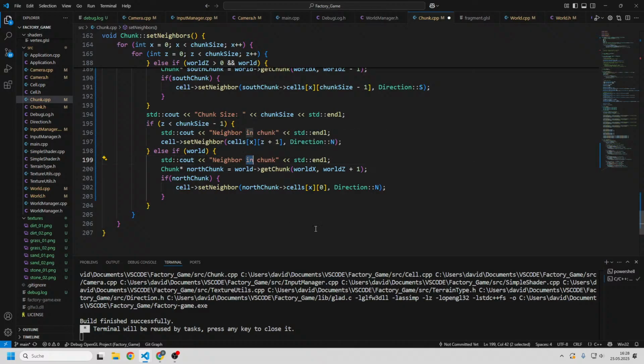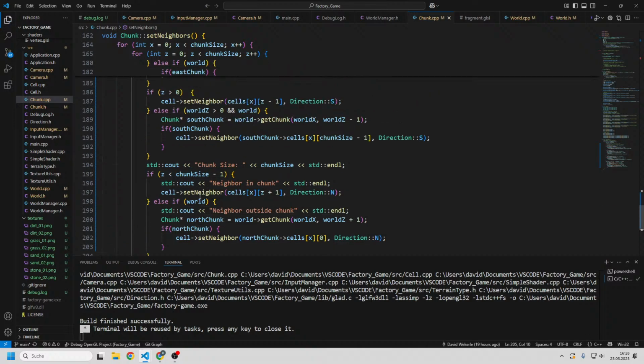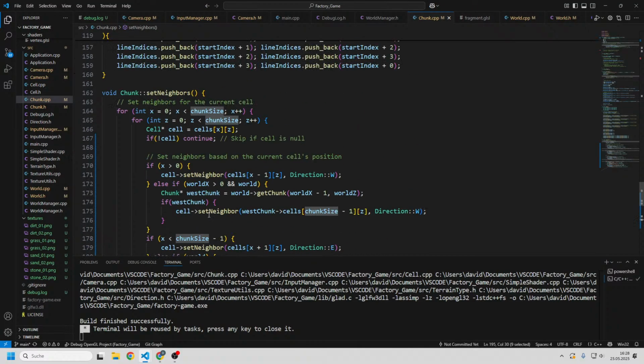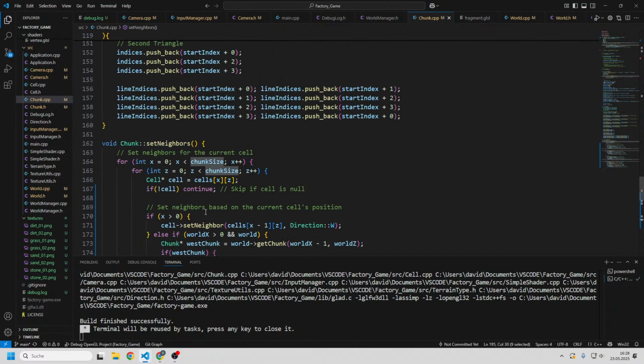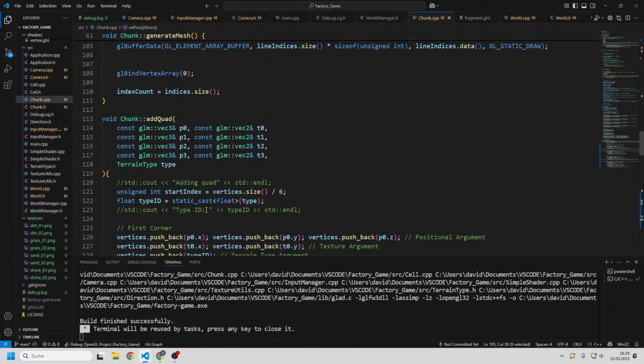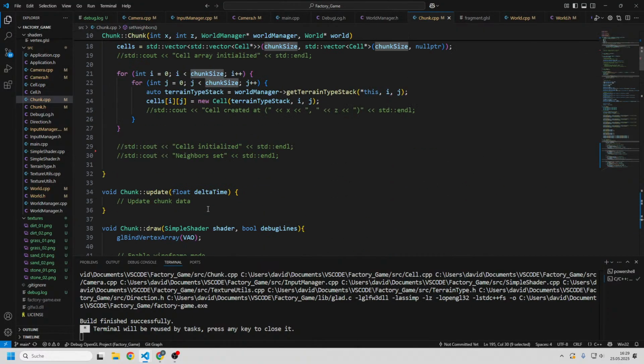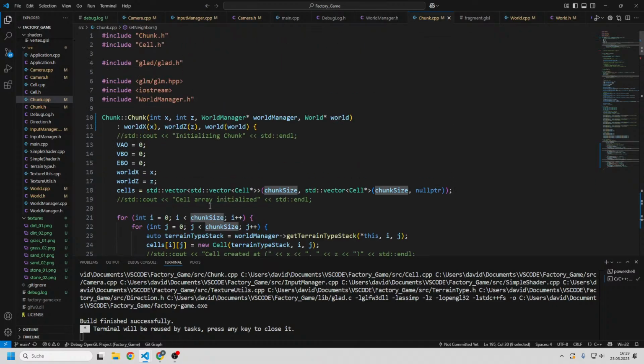And outside chunk. And then let's check again. So this is 16 minus 1 is 15, right? Let's check whether we set that somewhere stupidly. Okay, we don't.